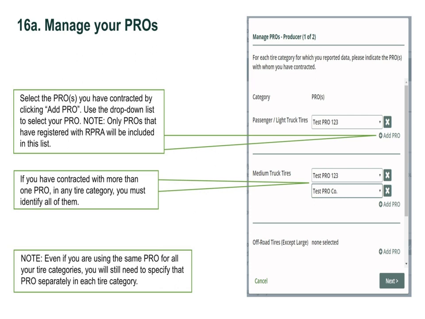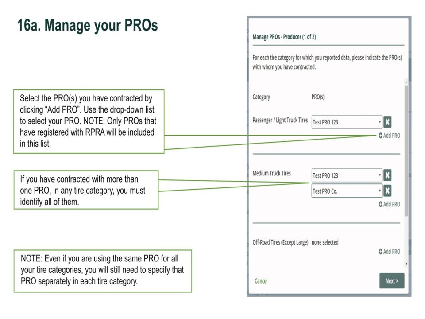The only ability to identify pros will be from a pull-down menu. So if the pro isn't registered with us yet, you won't see your pro's name there. But we have worked with the people that we know want to be pros and encouraged them to register. And we now have 3 registered pros, and their names are published on the website, as all registrants will be as they start coming in the door. And as new pros come in, we'll publish their names as well.